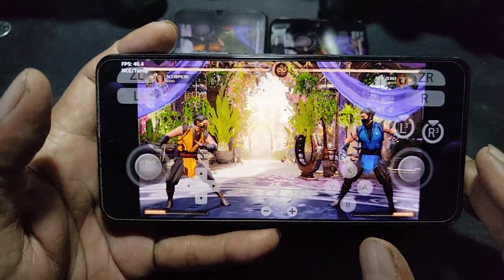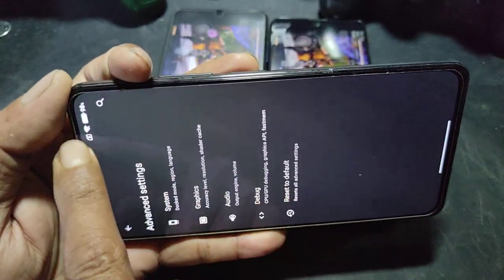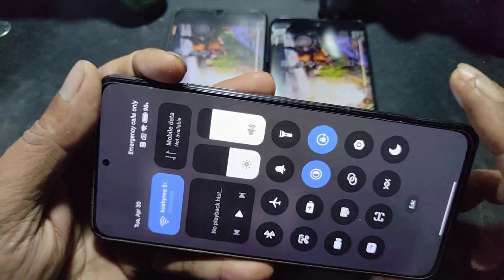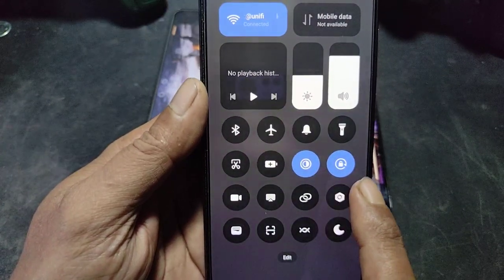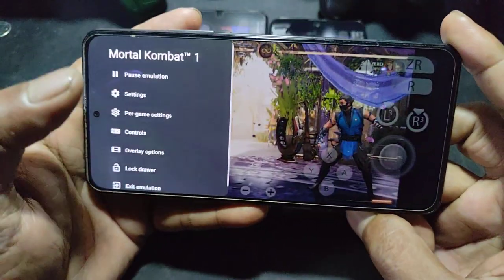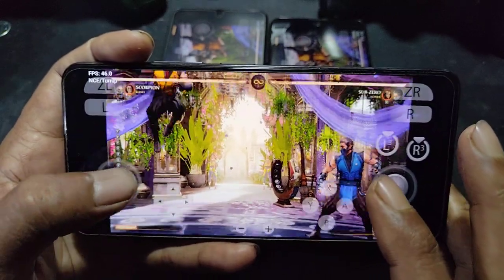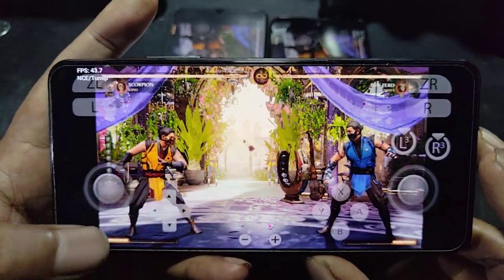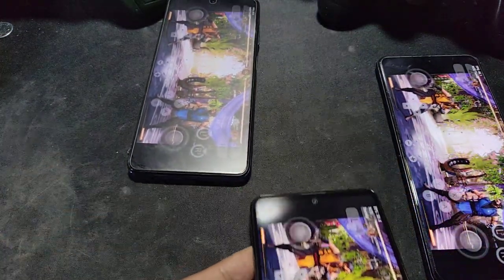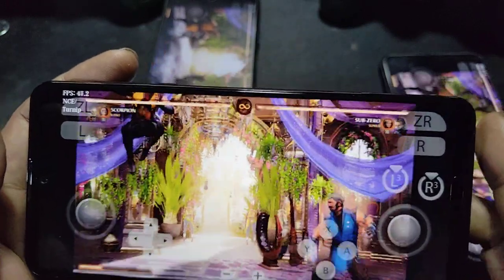Right, we start with the Poco F3. Setting, all the same. Oh, yeah. What's all of that? This one? Meh, HyperOS, this one, out all of that, this one. At 70. At 65. A bit better than this.